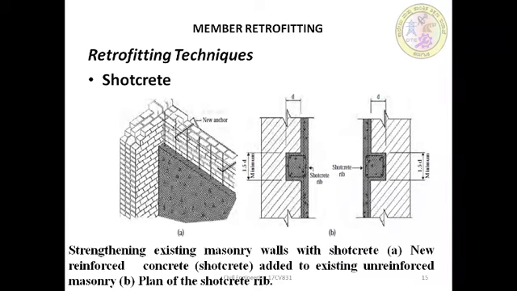A considerable number of load bearing and architectural unreinforced masonry walls have to be strengthened against seismic motion by applying a layer of shotcrete either to the outside or inside surface of the wall. Shotcrete is a concrete mix pneumatically applied to a solid surface, which we can see in figure A.